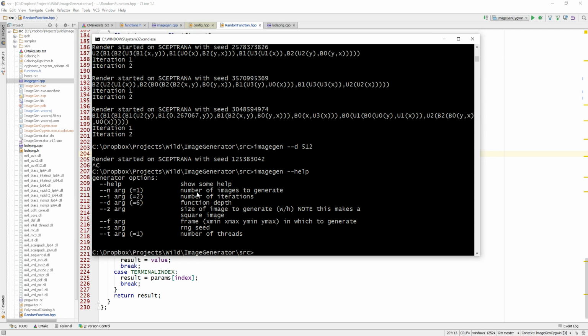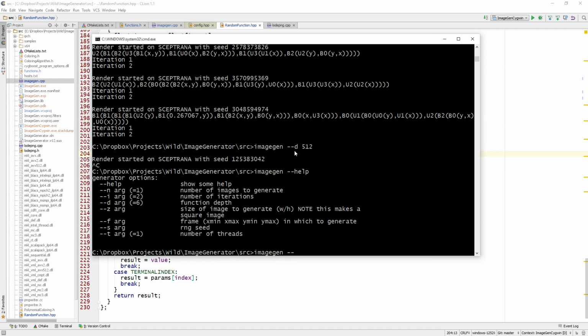This is important because typically, if you generate just one or two images, most of them will be boring. The more you generate, obviously, the better your results might be. In addition, we have a definition for function depth, and I think that's why it was slow, because I typed in the wrong thing. I typed in a ridiculous function depth. So the argument that we want is, let me just dash.